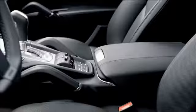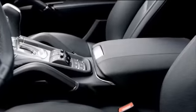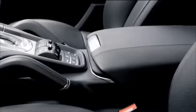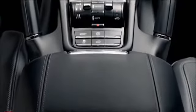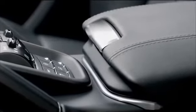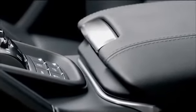Want to have your drink handy during the journey? You can put drink cans and cups in the drinks holder in the front armrest. When the armrest is forward, you can push it back to use the cup holder. Just pull the handle to the first pressure point and move the armrest right back until it locks in place.